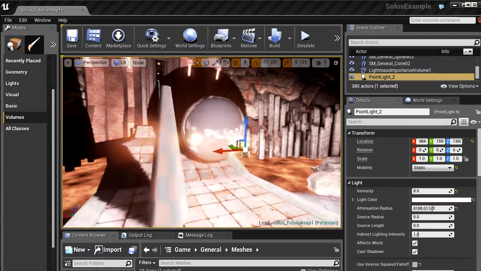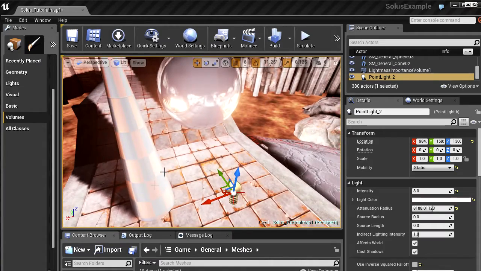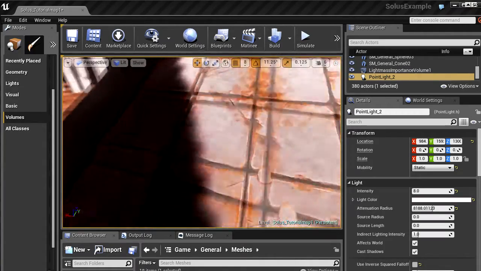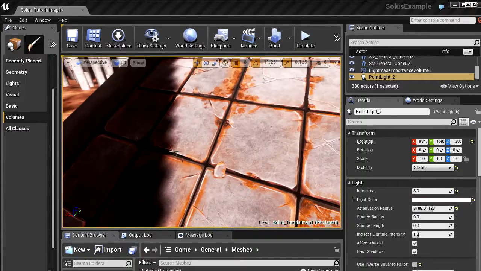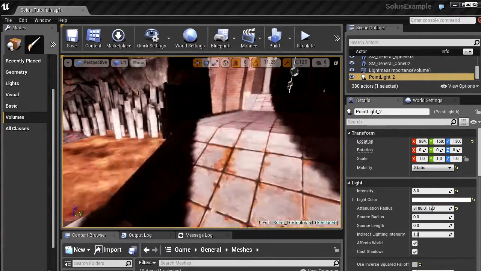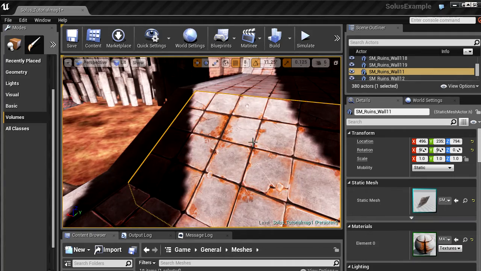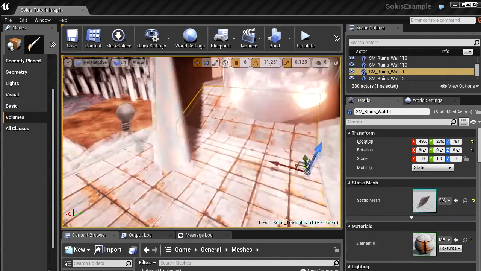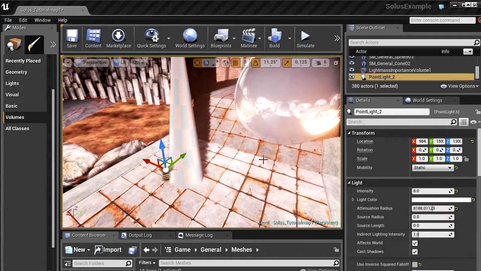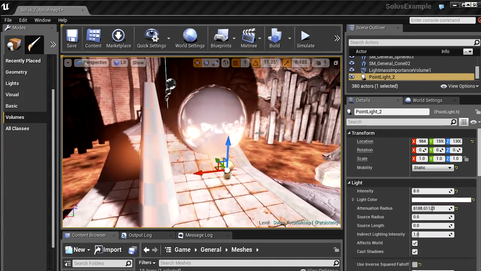Also, this will only render shadows that are baked. So you can see here on the ground, the shadow is quite jaggy, it's low resolution. It's also low resolution, of course, because the light map that was applied to the mesh is low resolution, but it doesn't do anything to improve that quality. There is no dynamic shadow, there's absolutely nothing. It's a very straightforward light.